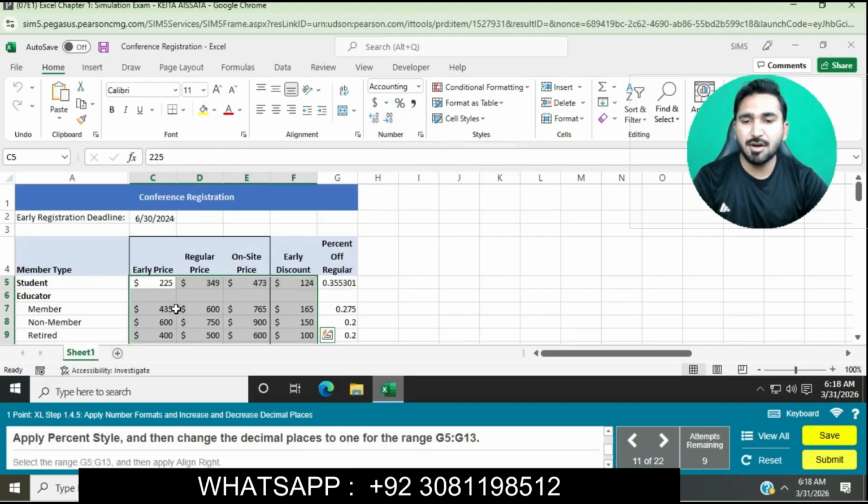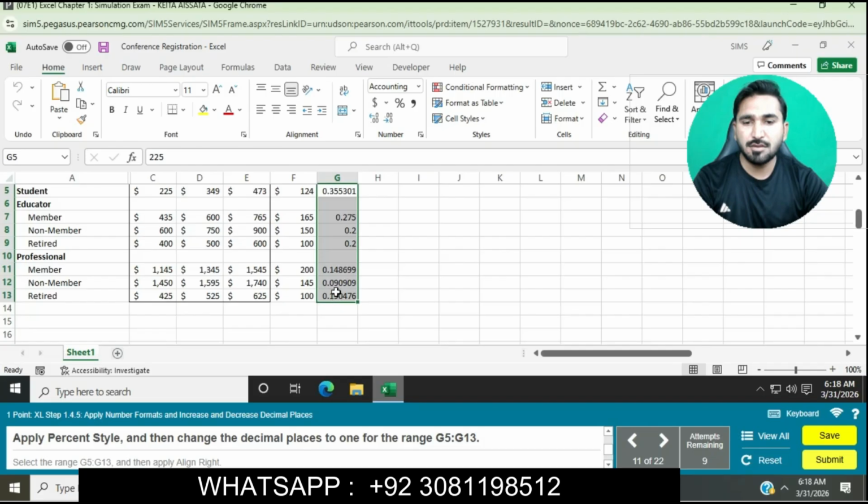Apply percent style and then change the decimal places to 1 for the range G5 to G13. We will select this range and go to the home tab. In the number group, we will apply percent style and decimal places to 1 for the range.